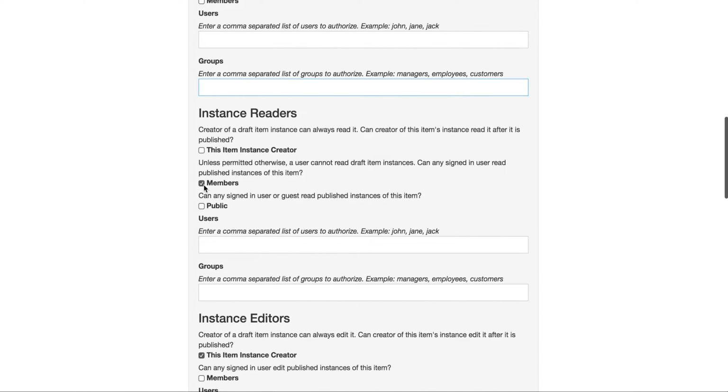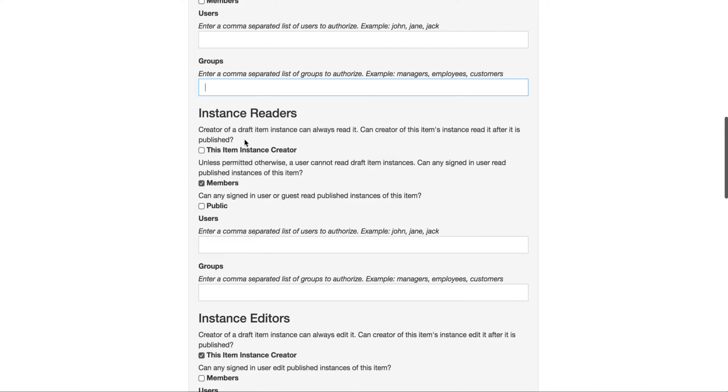But right now, if you look at the next section, which is who can read instances of this, you see again you have a couple of new settings here, but right now the only thing that is checked is members, which means any member of Meon can read this. Now, let's look at the other two settings. You have something called this item instance creator, which means whoever created an instance can read it, apart from, of course, the app owner and the administrators if needed.